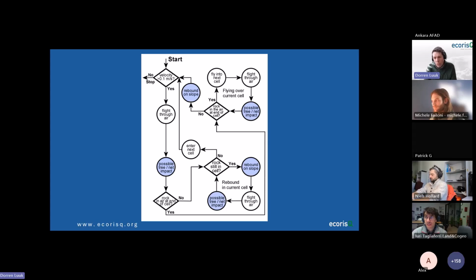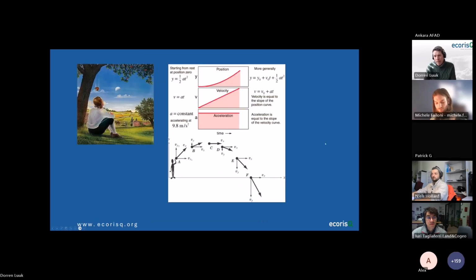You don't have to do an iteration over time looking at whether your 3D form is contacting the slope surface, which makes the model relatively analytic, and that makes it fast. I said this before, we use the parabola that has been invented by Newton after having an apple on his head or not, nobody really knows.